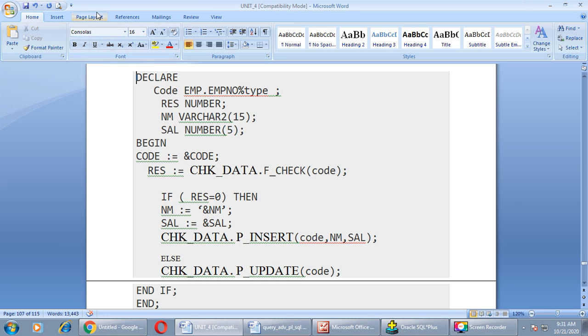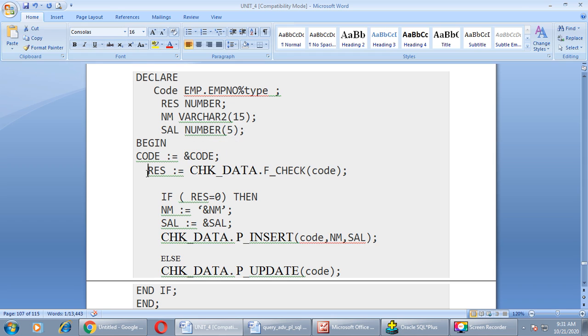Then under the begin title, we will ask for a code from the keyboard. Whatever number you want to enter, that you can enter with the help of ampersand symbol, right?